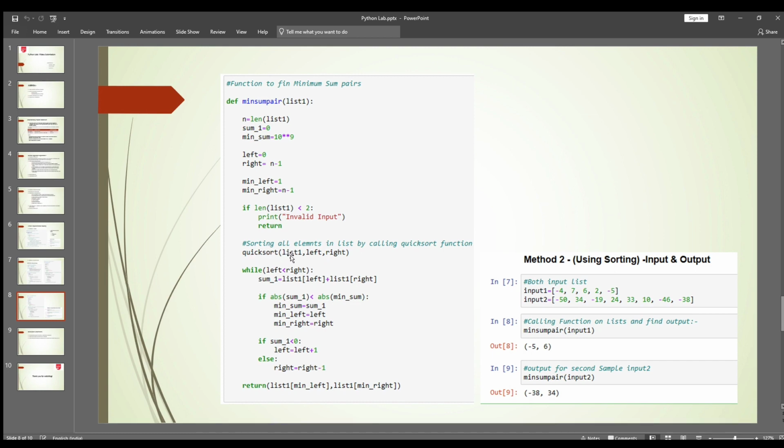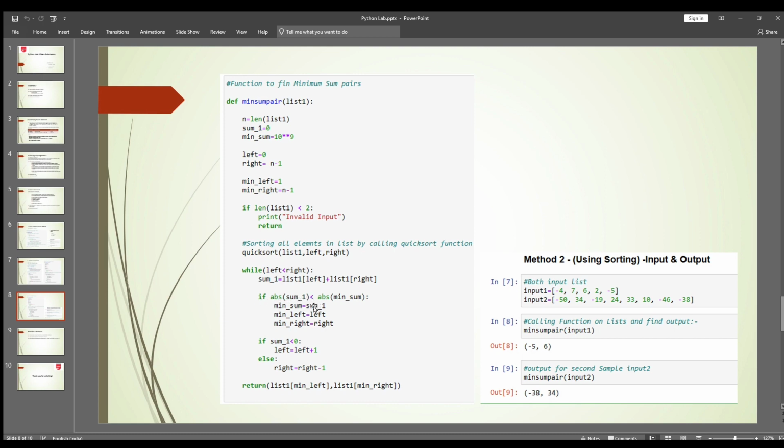We are going to input the list. We check on these things, so we are able to sort it first and then get the input, and we sort my list accordingly, and then we will utilize this while loop till the time left index is less than right. We will keep assigning some values with the sum of left and right indices, which are the elements from left and right.